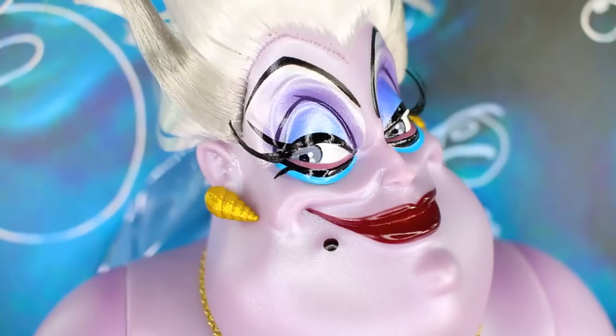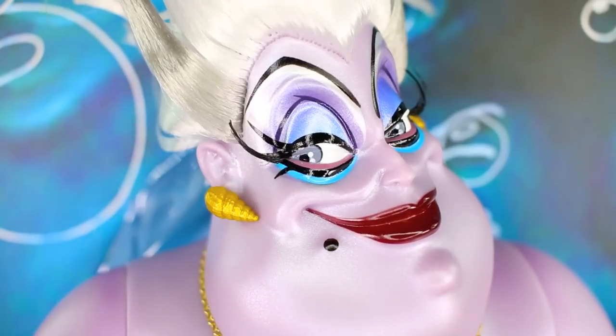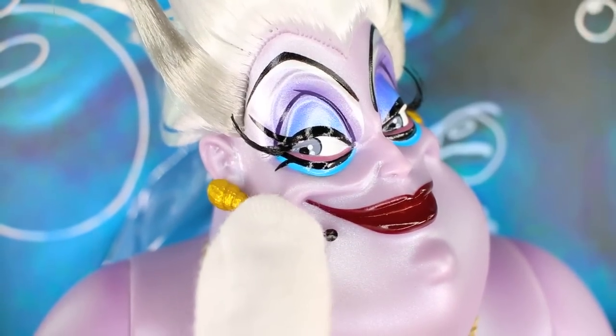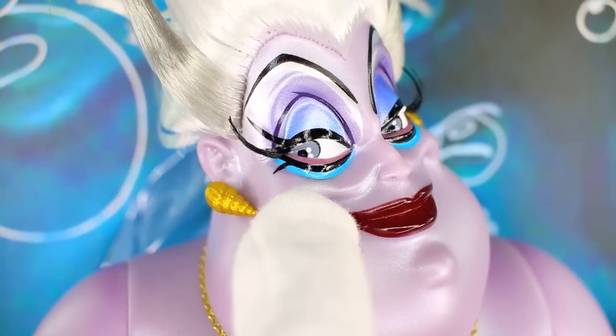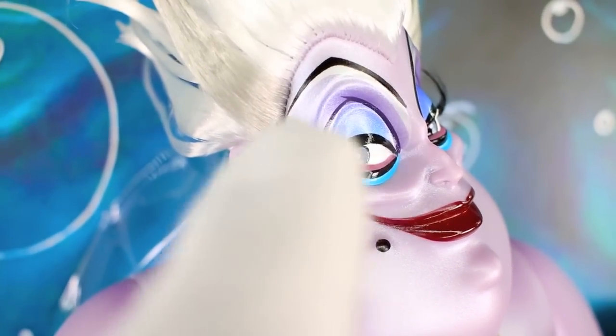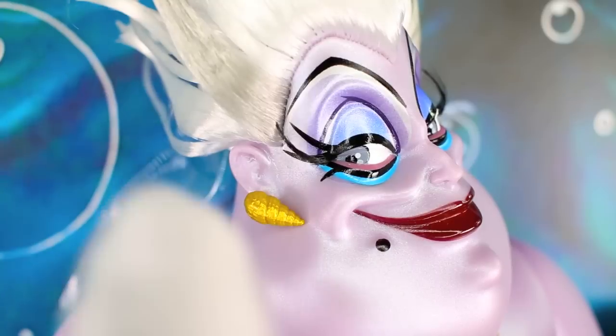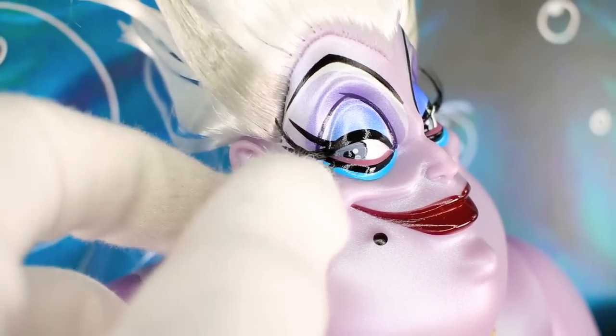As we move down you can actually see the accentuated colors on her eye shadow — almost like a shimmery blue and then right above that a light purple. Right below her eye she has this light blue eyeliner going on, and two — actually three — painted on eyelashes. Plus a rooted eyelash that is just like one strand going up, which I really really like.